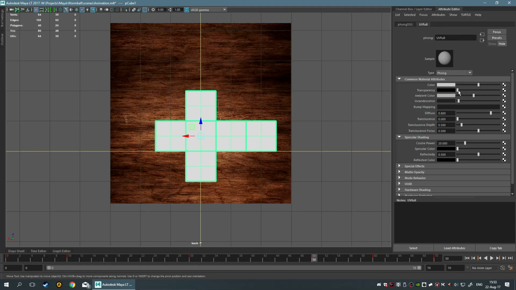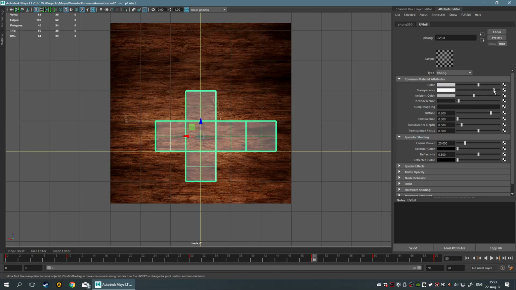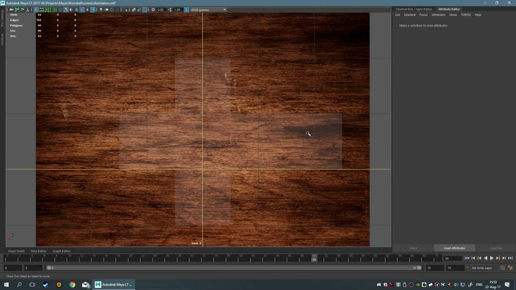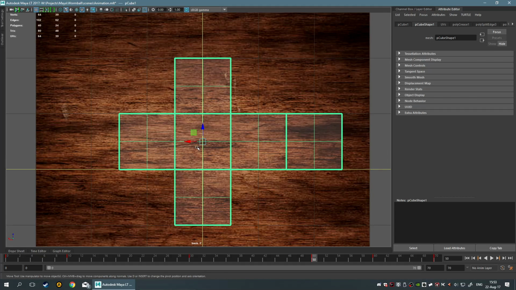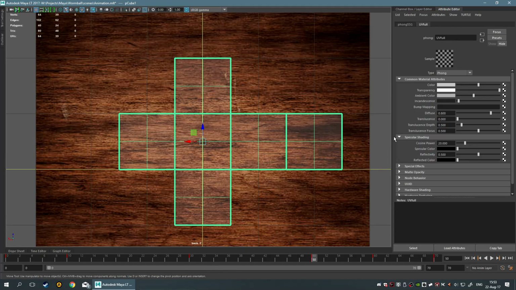So if I simply bump up the transparency, now if you take a look here, you will see that I have, maybe I should have also bumped up the ambient color so that you can have a better look at this.